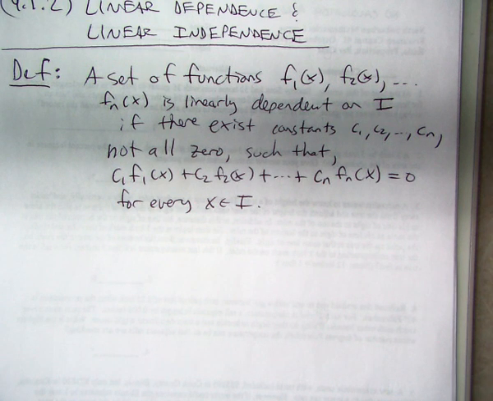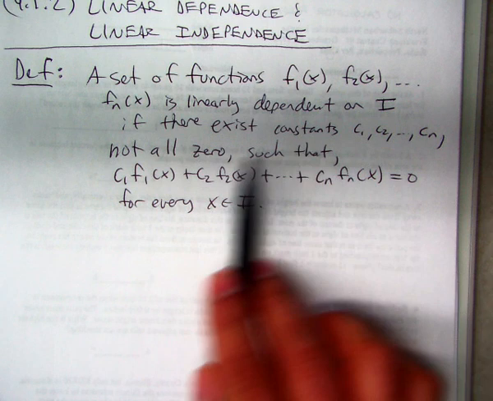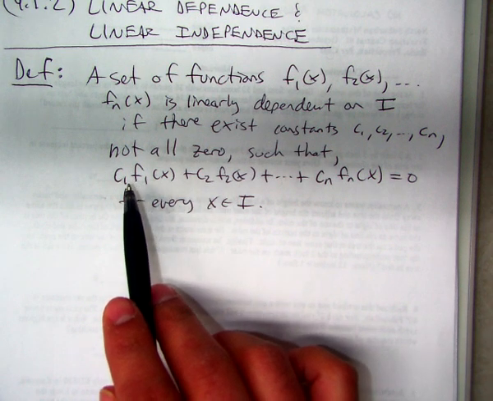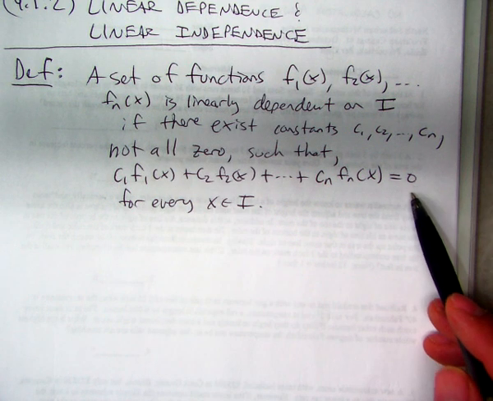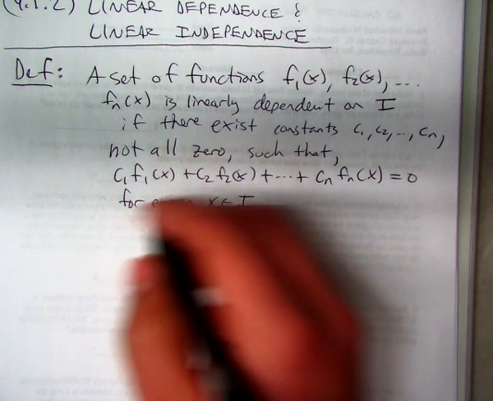So if we have a set of functions at hand, which right now probably doesn't make much sense, but eventually when we start solving these differential equations, we're going to find some functions, and we're going to be interested in whether or not these functions are dependent versus independent, and that'll help us determine whether the solution is a unique one or not. If you can arrange the functions so that you can find constants so that they basically cancel out and equal 0, then you can think about them depending on each other, and that's what we mean by dependent.